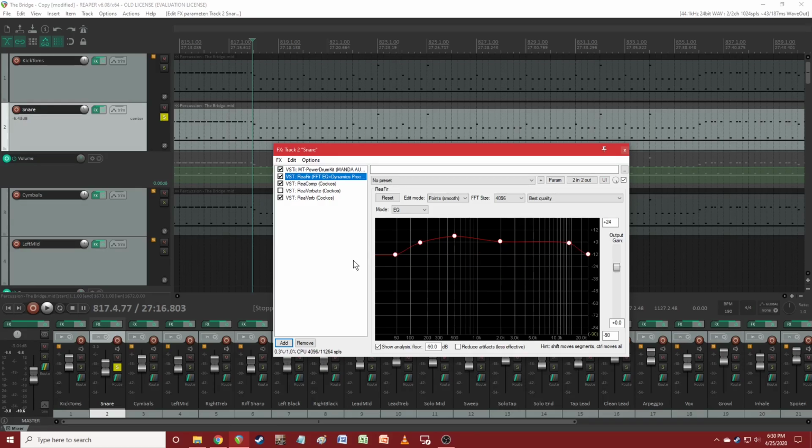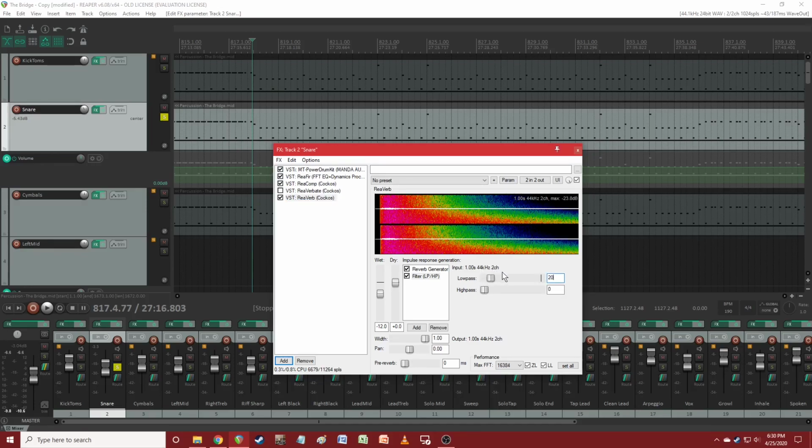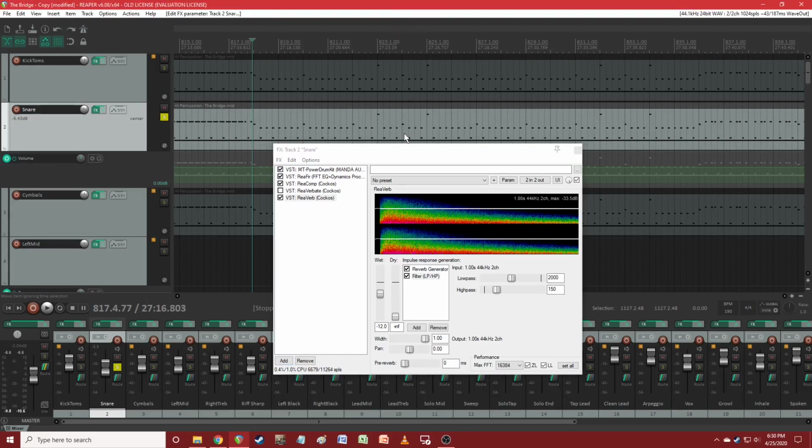Likewise, if you include too much low end, then you end up with a muddy sound that can drown out your bass. So I like to start by mirroring the EQ values in my filter. So here I would set it between about 150 and 2000. Then I just fine tune these values by ear until I get a sound that's aesthetically pleasing to me.